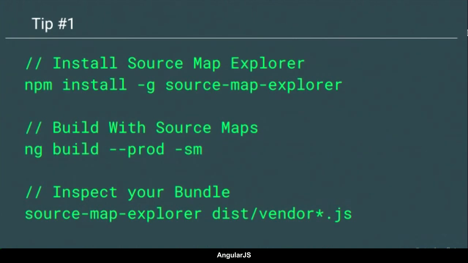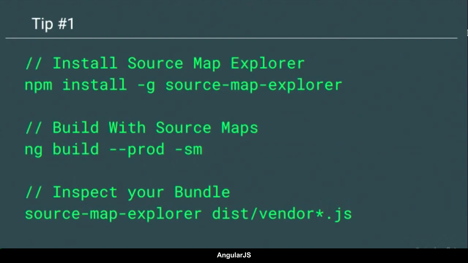And so if you use the CLI, or even if you don't use the CLI, the best way to look at this is an open source tool called Source Map Explorer. It's relatively easy to install: just npm install -g source-map-explorer. Then, if you're using the CLI, you need to produce a build that includes source maps. The CLI includes a flag called -sm, so whenever you're doing a build, you can just add -sm, and that will include source maps for you. And obviously, this will work with any other bundling or build tool as long as you can generate source maps.